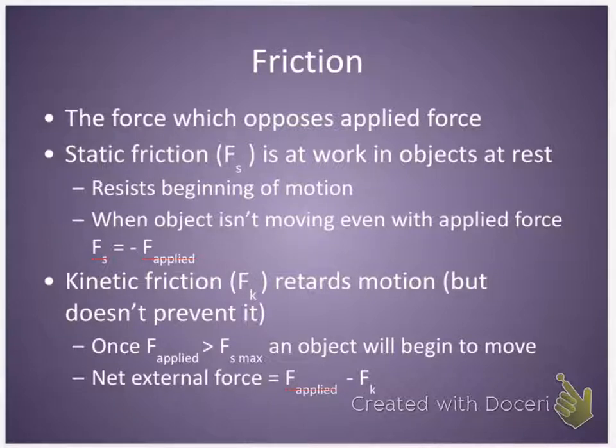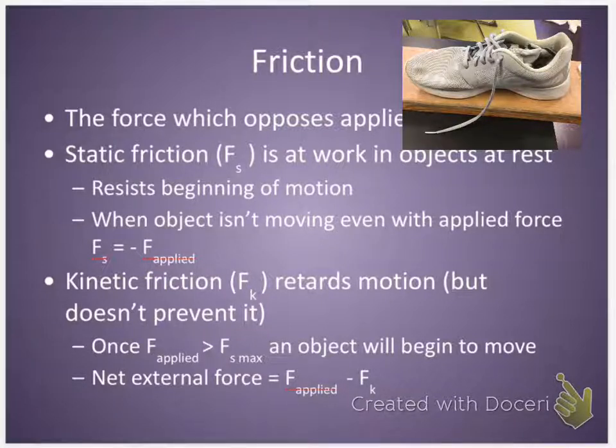So friction is the force that we're going to start to talk about and we're going to start to calculate with. And friction just opposes motion. Period. In its simplest terms, friction is a force which opposes motion. And we have two big categories of friction: static and kinetic. And you know that static is being still. Static friction is what is working when something is not moving, when it's at rest. It is what resists the start of motion.